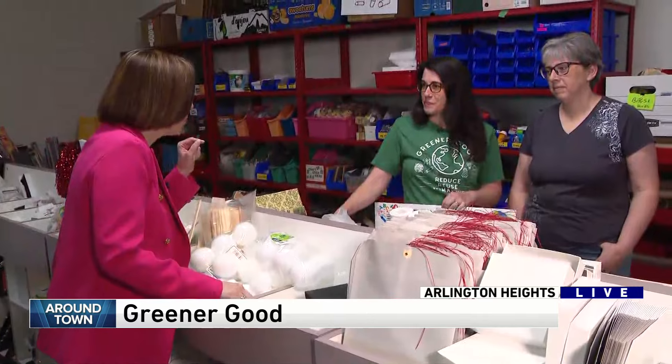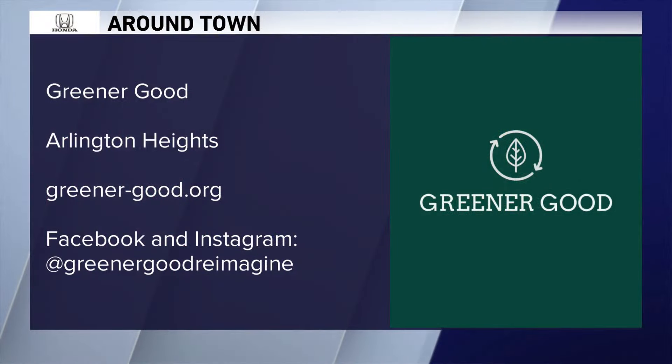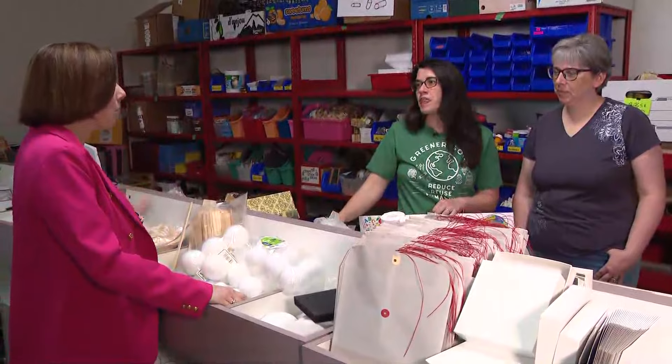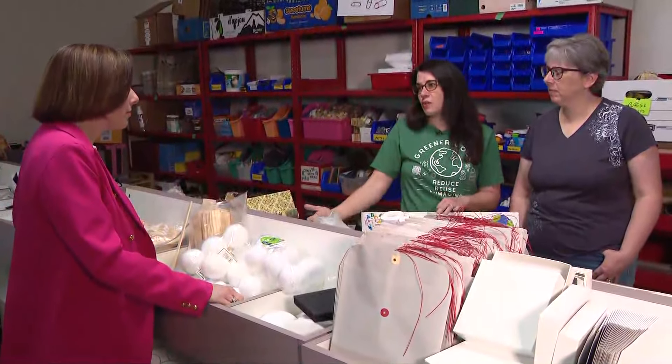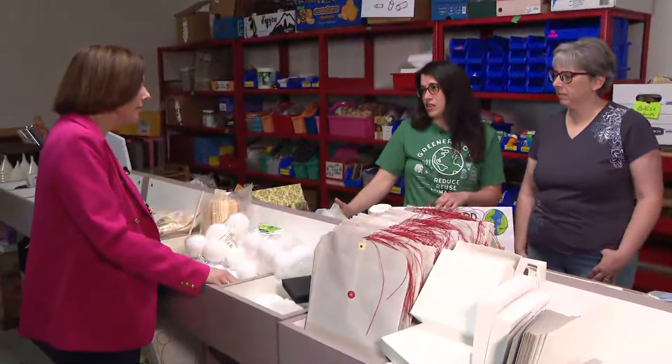I also love that if people want to donate, you'll take stuff that's already used — kind of like that jar of sand I saw that triggered me. Yes! Half-used glue sticks, pens, markers, and paint — as long as it works and it's not going to waste. We're about trying to reduce waste in the community, doing it in a way that brings it to a central place where people can come and shop and enjoy.